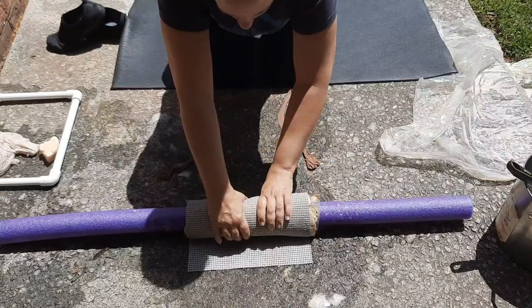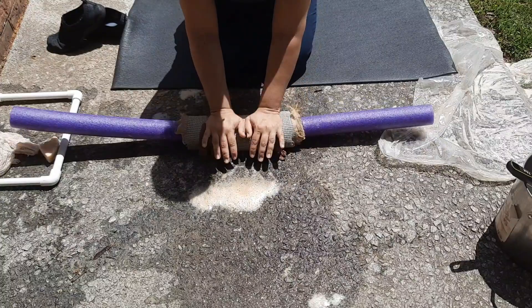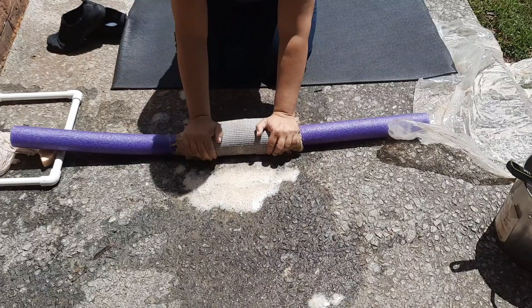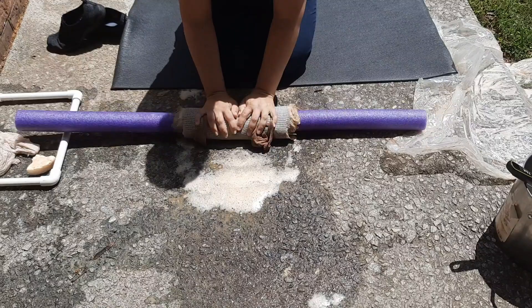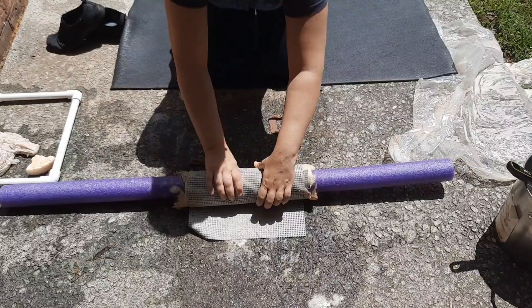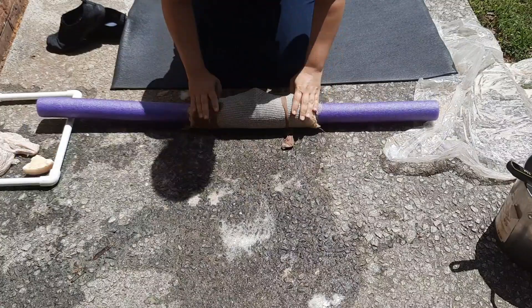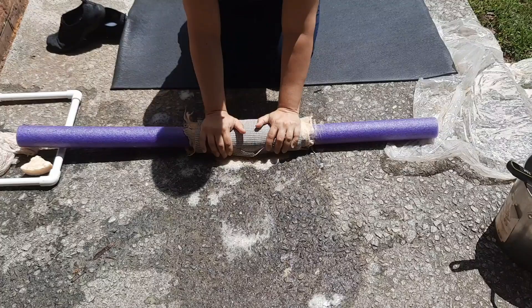Now I'm flipping it over so I can get it from the front side — the top side. I want every bit of this thing thoroughly felted so it will not come apart. If I vacuum this, I don't want locks coming off of it. As you do this part, lots and lots of nasty water and soap comes out, and that's perfectly okay — it's normal. So just be prepared, if you're doing this indoors, to have a giant mess to clean up. Maybe a garage would be better than inside the house.